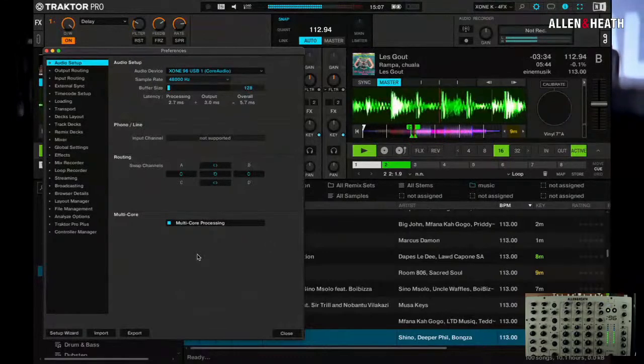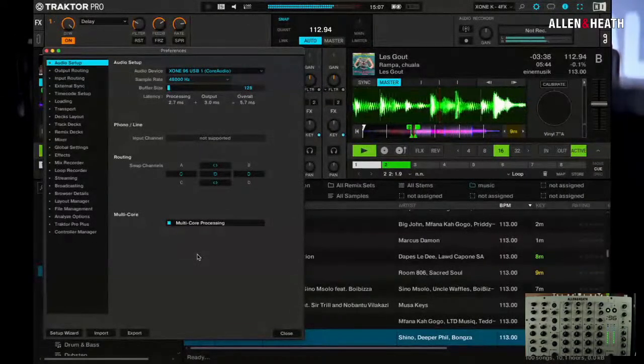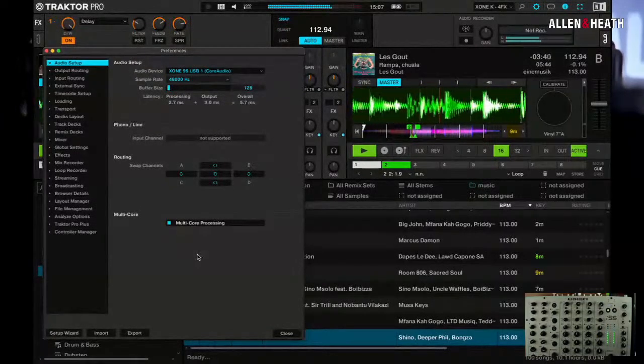It should be fine. Hi, folks, a few people in there already. If you can cover later how to create an echo kind of effect with some send returns. Yes, Jad, I'm going to cover the effects routing using Traktor's effects and the 96 send and return system shortly. So just let me finish running through the DVS setup and use the right trackpad.